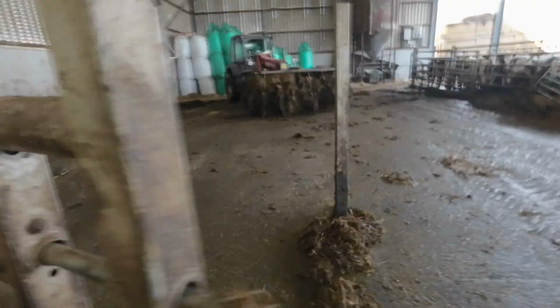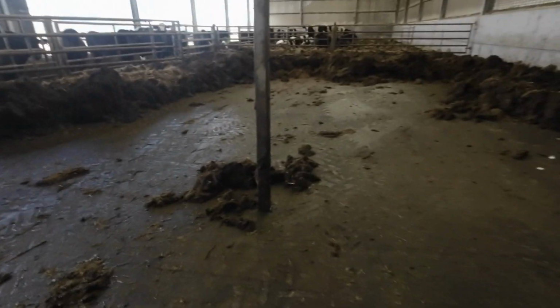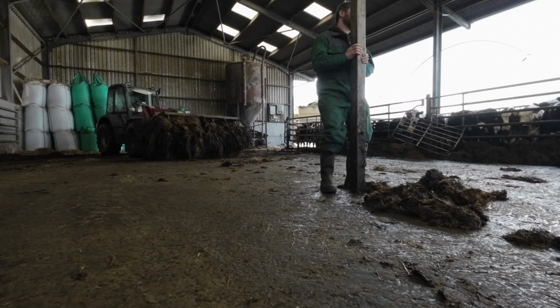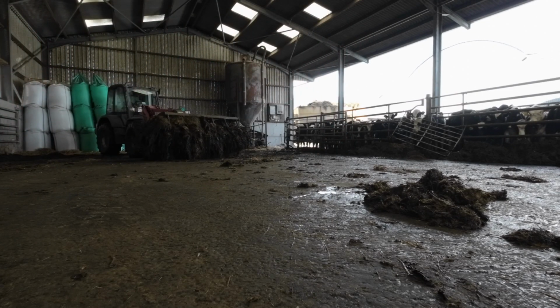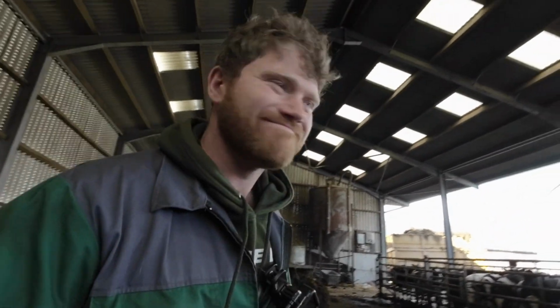Get these gates out of the way. These centre poles are great. They just lift straight out. Not going to reverse into anything now. Just going to make sure there's no dung around about it. Don't want to stick any eye glove on just to pull that out.